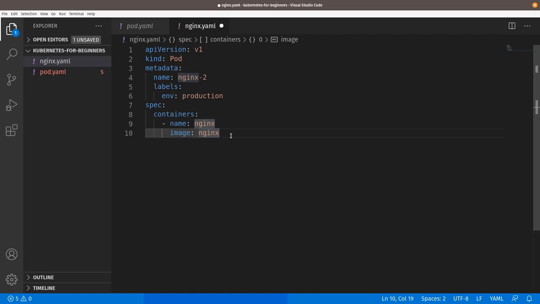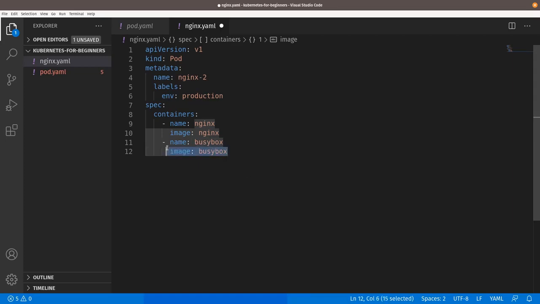Okay, so now if you want to add another element to this array, we can do that by hitting enter and using backspace to go back to the same level as the previous element. And I can add additional containers here, for example, add a new array element with the hyphen. Then let us, for example, say busybox as the name of the new container, and the image is set to busybox as well. So now our code is clear, and as you can see, there are no errors.